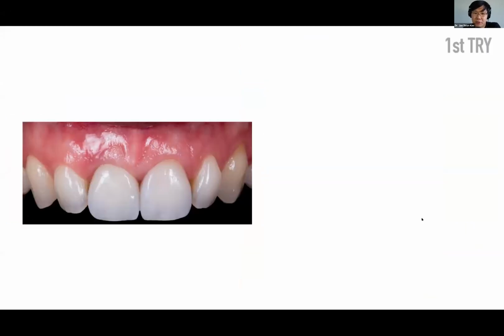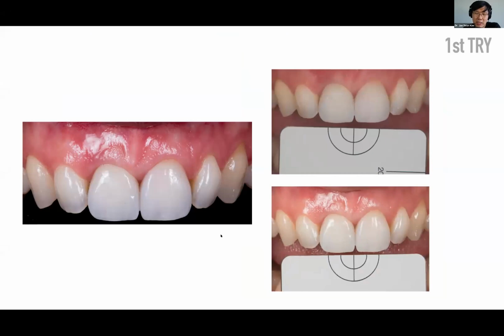And this is our first try-in. And when I first put it in, the patient just said, "Oh my God, it's too white." And the reason why she said that, I think what happened, was the stump shades were really dark, and they were different. So we were trying to mask the stump shades with a very opaque ingot, and then layer the porcelain on top. And having that really opaque, and the opaque dentin shine through, was really making the crowns stand out. And the patient thought it was too white.